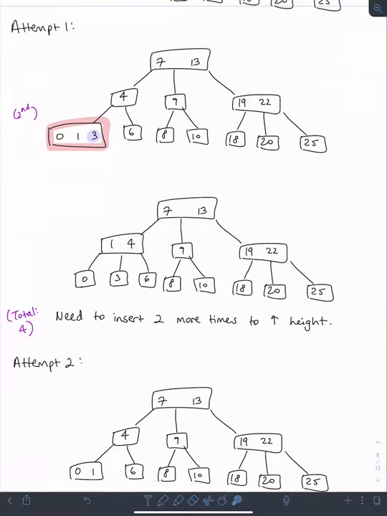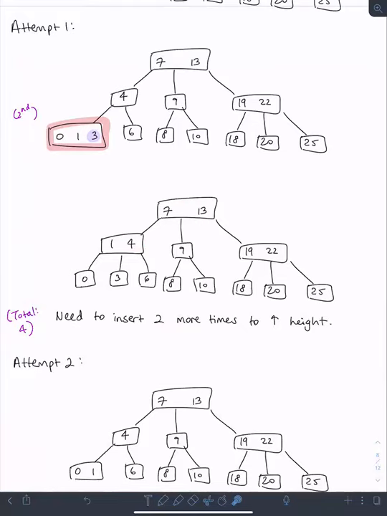Because I need to insert 1 more here, and then I need to insert the third one here, which will break this invariant, push one of these up to here. Now this will have 3 keys, and it will push one of them up to the root, which will then increase the height of the tree. So I need to actually insert 2 more times to increase the height for a total of 4 insertions.